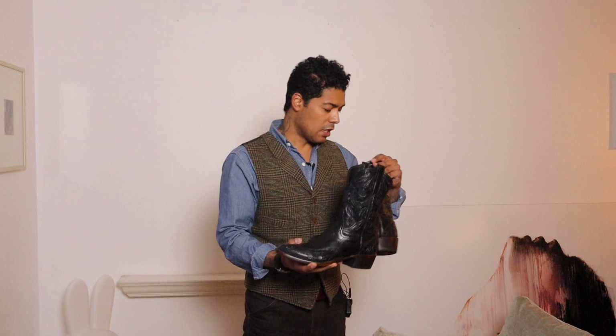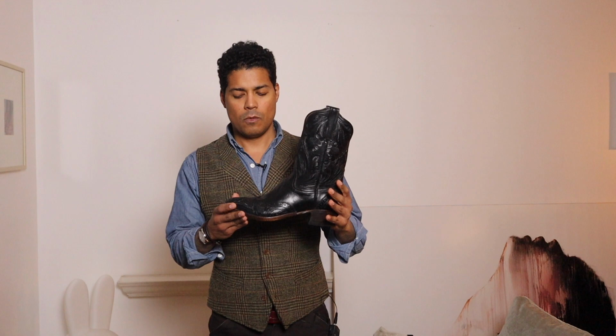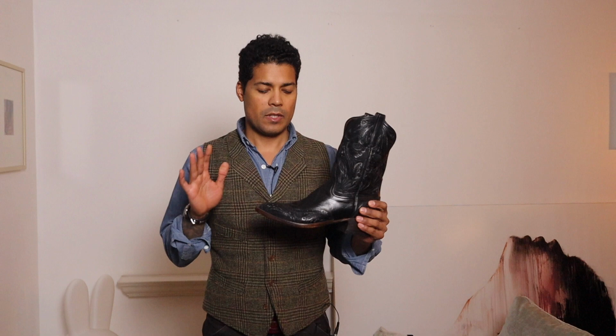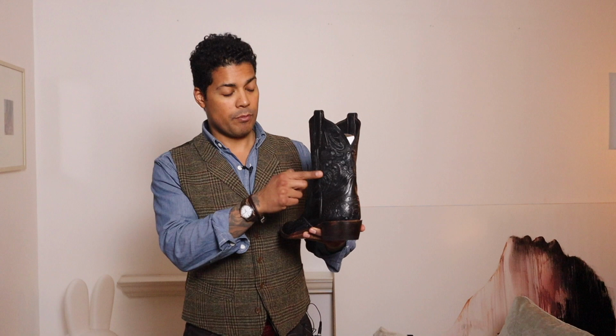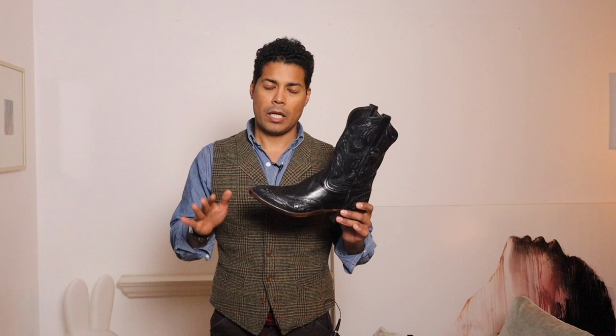Just to give you a couple of details on this bad boy. I have to tell you what I really loved about the boot initially is that it has a brown outsole. I love that. As I stated, I just don't wear black boots. It's not my thing. That's a little boring. So these having the brown outsole being hand tooled, it just like, okay, you sold me. I'm all about it. What would be really cool is if they matched the side welt with the outsole, having a dark brown. That'd be kind of spot on. Or even if they did brown stitching along there, that'd be kind of cool too. But I know how some of you guys are like, oh no, black with black, brown with brown, whatever. So let's get into the details of these bad boys.